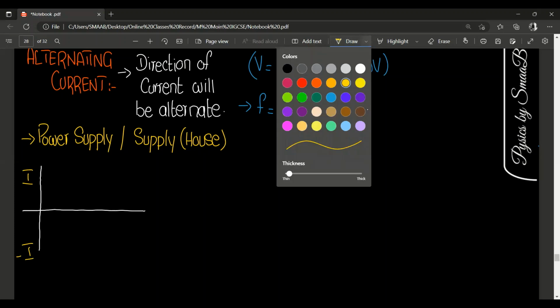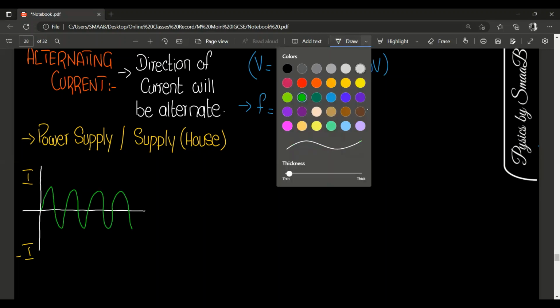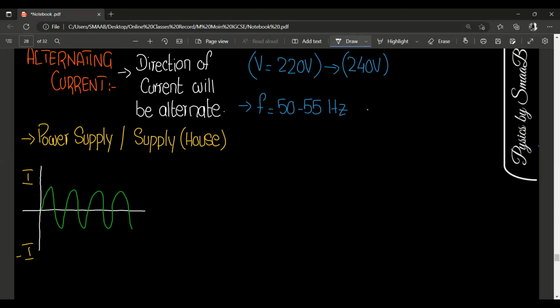So if there is a variable power supply, or variable source of electric current, current will move in forward and backward direction like this, right? Or if there is a fixed supply, can we know which one is forward and which one is backward? The upper side is forward because that is plus, and the lower side is negative because that is minus, right? And the same if we are going to work with a constant AC supply, right?